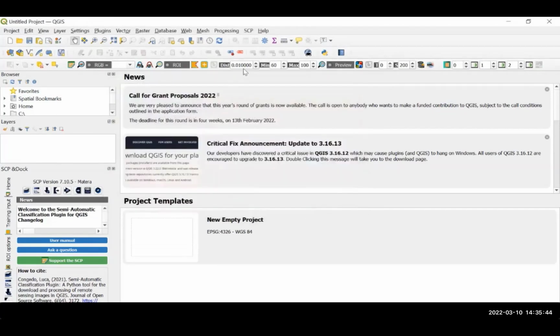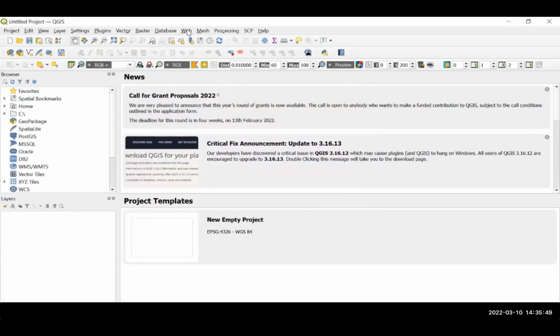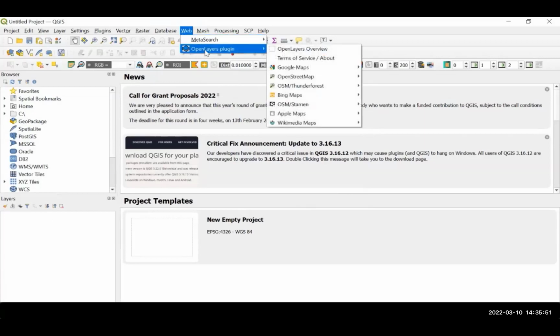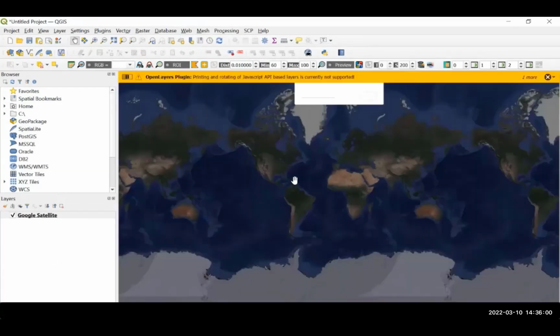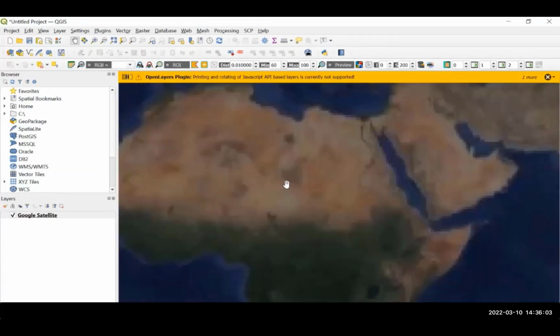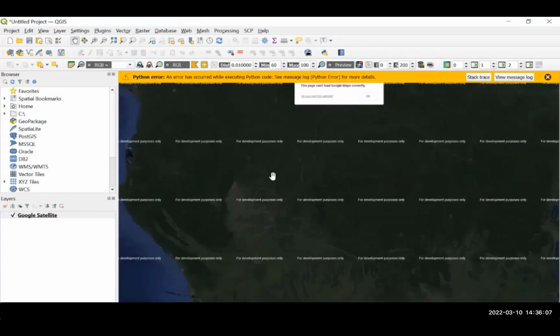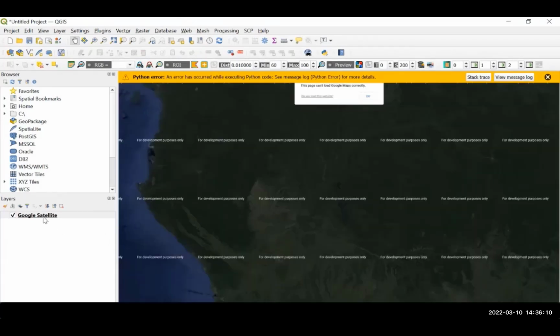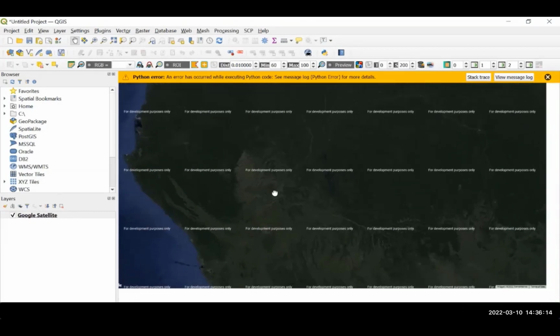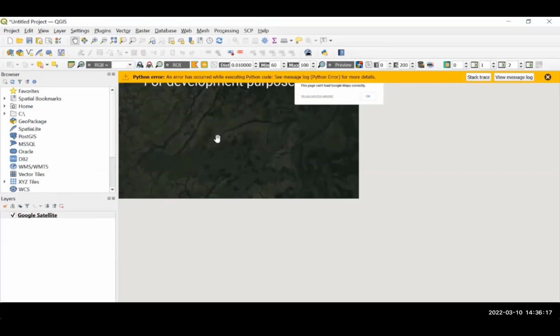We can close this window, and to open that, we just go to Web, OpenLayers plugin, and here you can see, for example, Google Satellite. And here you can navigate through the map. Here you can see Africa, for example. If you had also a vector layer, you will see it here, and then you can zoom in to your area of interest.